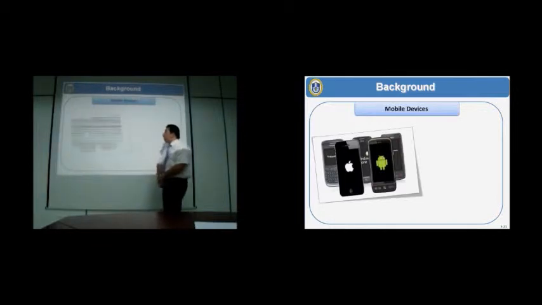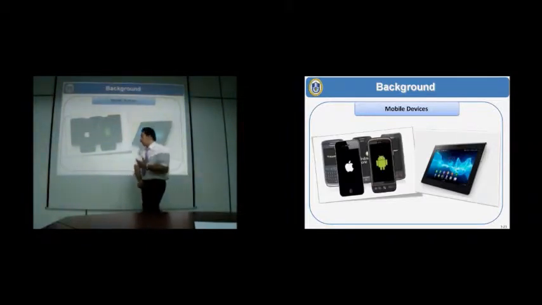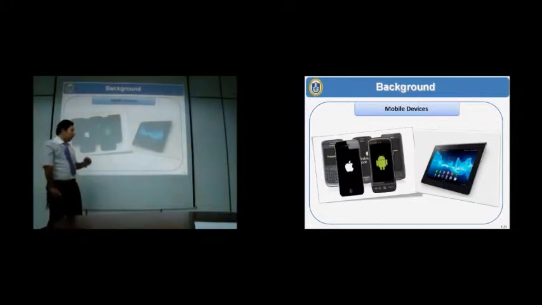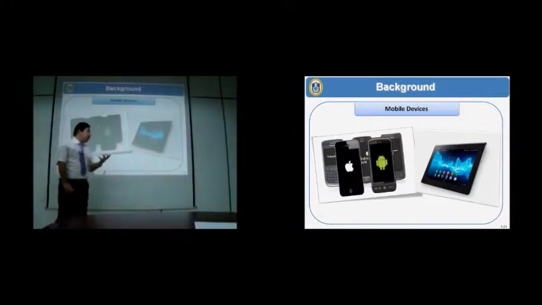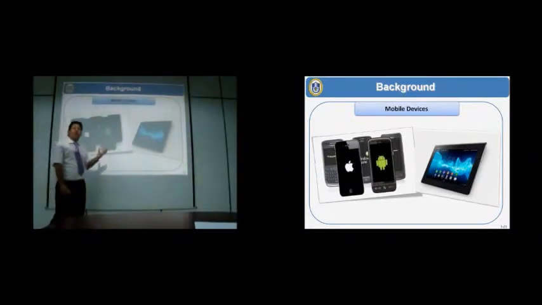So, in terms of mobile devices, we have a number of types of mobiles. We can see the smartphone, which is the handheld phone, handheld size, and we can see the tablets, which are more sophisticated than smartphones. We have also the notepad and so on. These devices come from different brands, so they are based on different features, different capabilities, and different platforms.